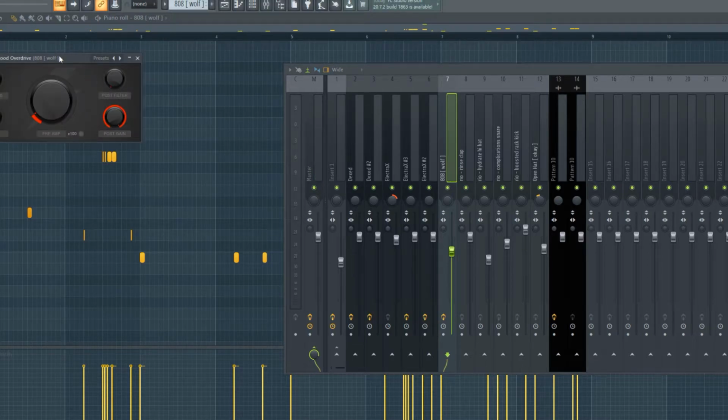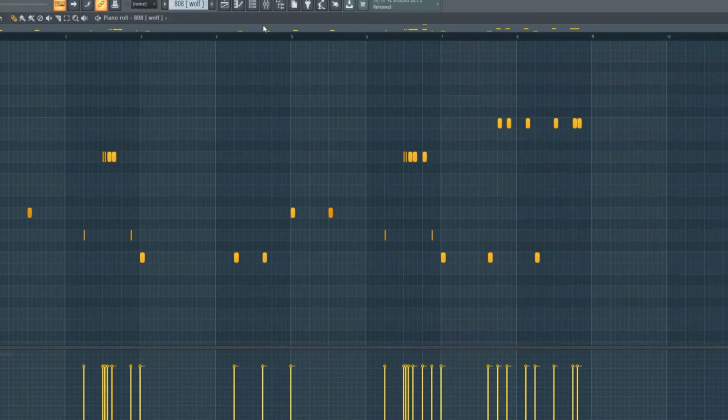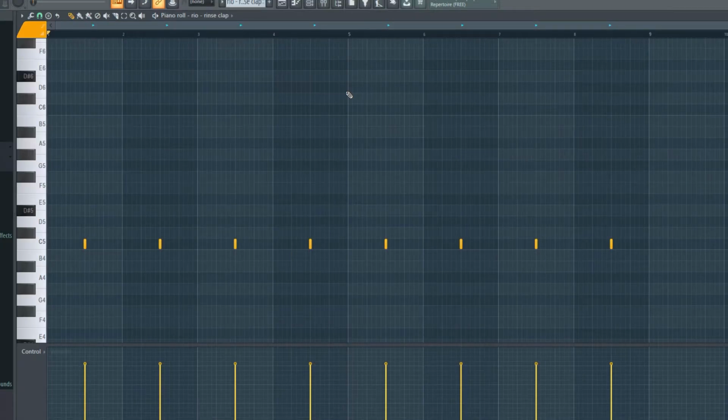I just got a blood overdrive on it to make it hit a bit harder, get a bit more bass on that, because it was kind of weak, I cannot lie. And now I just got a clap hitting where a clap normally would hit. You know the drill already.